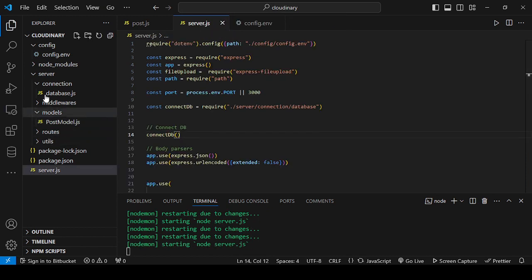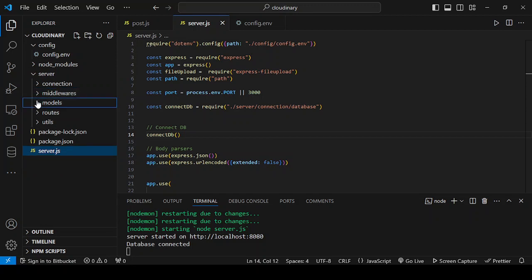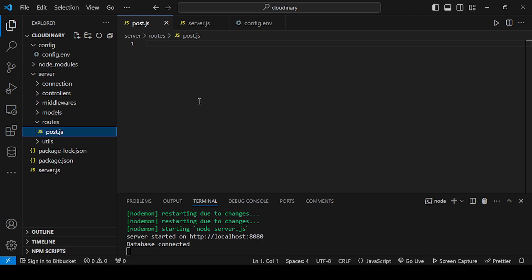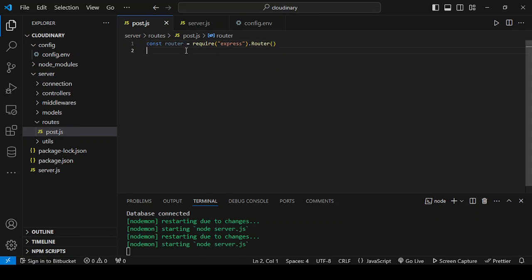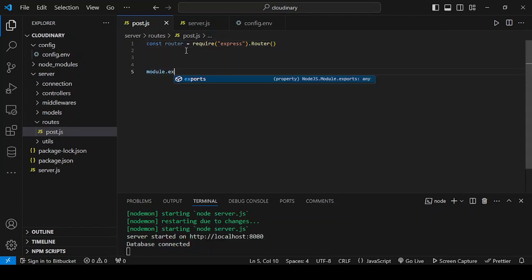Let's go to the routes. We might need one more folder here. I like separating all my files, no matter how small the project. Let's call this controllers. So post routes will be having const router require express, and router shortcuts. So we just export this router, module.exports equals to router.